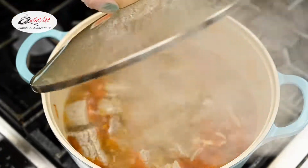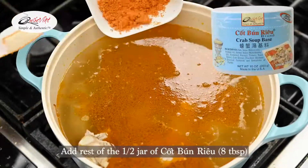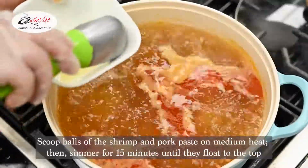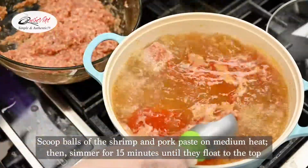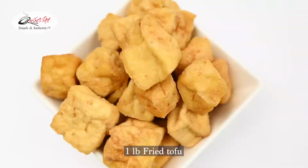Now we're going to come back to the soup, add 1 quart of water, and the rest of the half jar of the Bún Riêu, which is 8 tablespoons. Adjust to your personal taste. Scoop balls of the shrimp and pork paste on medium heat into the pot. Then simmer for 15 minutes until the balls float to the top.